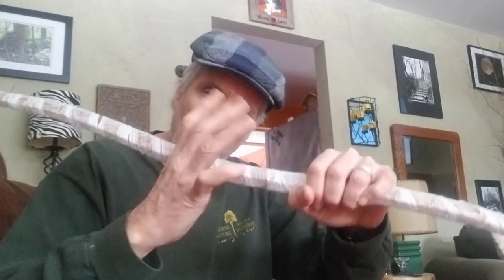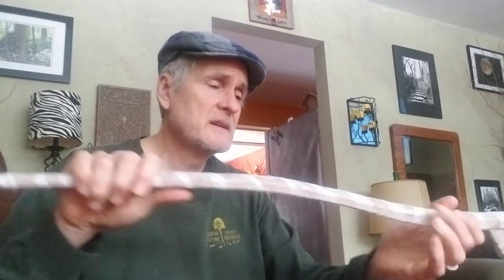Here to save you from the potential pitfall of wrapping the tips inside curves, because when the sinew dries, it'll want to pull up, and so you have to support this. If you have an indentation right here and you have the sinew going down the sides a little bit, I guarantee once that sinew really starts yanking back when it's curing, it'll pull off of that. So you have to support every possible inside curve. If this was recurved, it needs to have wrap there before the sinew starts drying.